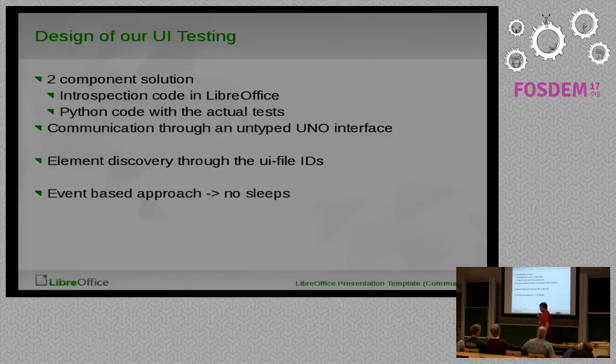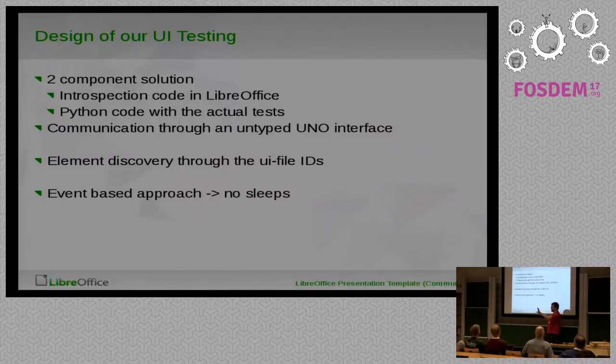So I've designed one and implemented it as part of the tender. It's an own implementation. It has two parts. We have an introspection library in the LibreOffice code that provides information about our UI elements to the outside world and allows us to send commands to these UI elements. So it's a really, really short layer above our UI elements and VCL. And then we connect to that introspection code with Python code through a UNO interface, a really, really simple UNO interface, so that writing the Python code does not require any new UNO knowledge. If anyone has ever done some UNO coding, you know that not requiring UNO is actually a feature and not a bug.